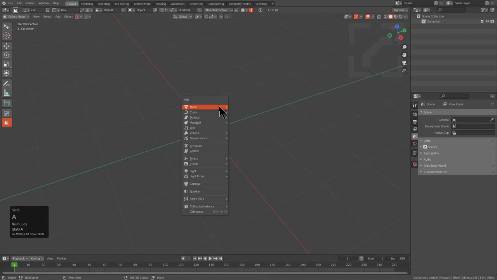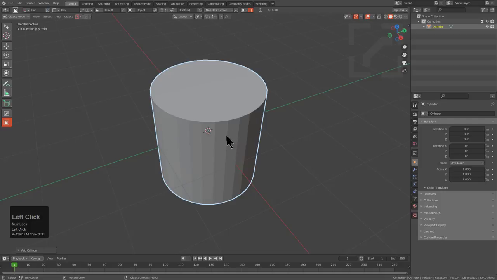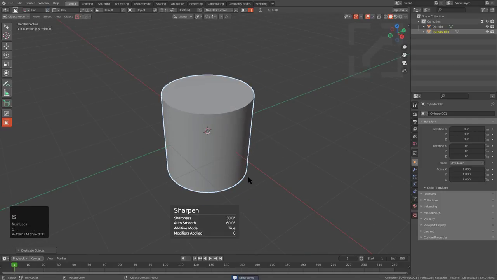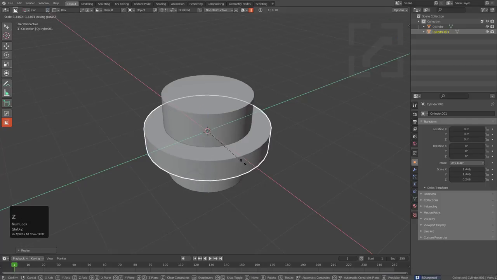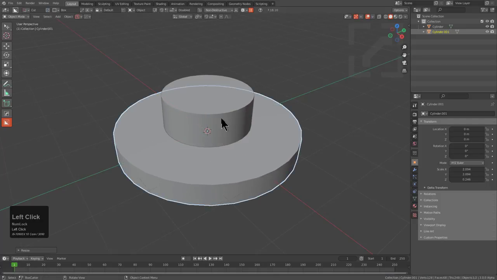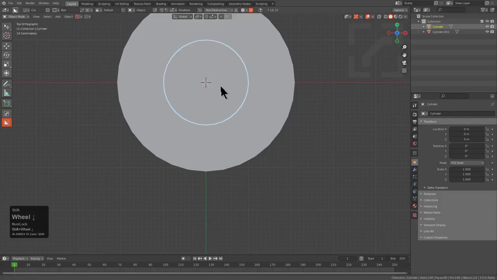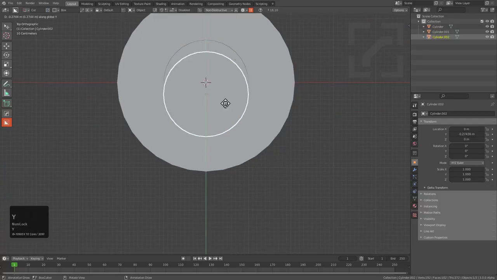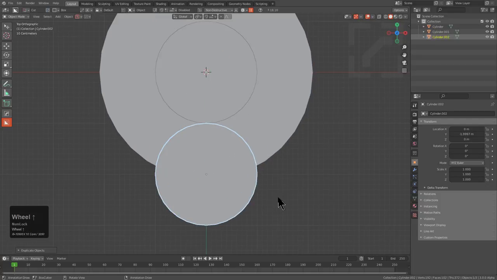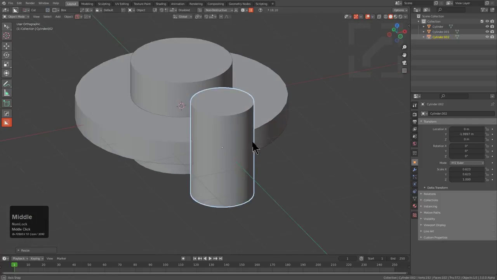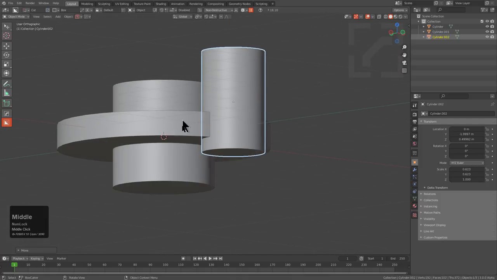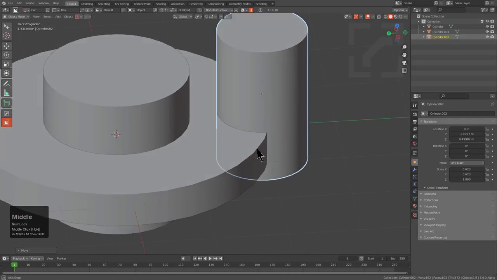And let's Shift A, and we will add a cylinder. And with this cylinder, I'm going to press Q and sharpen it, and then we can just Shift D, duplicate it, S, Z, and then S, Shift, and Z in order to scale it out on everything but the Z. For this, we're just going to Shift D and press Y to constrain it to the Y, S, Z, and bring it down. And I always like to have it a little different between both sides just to alternate with different types of solutions.